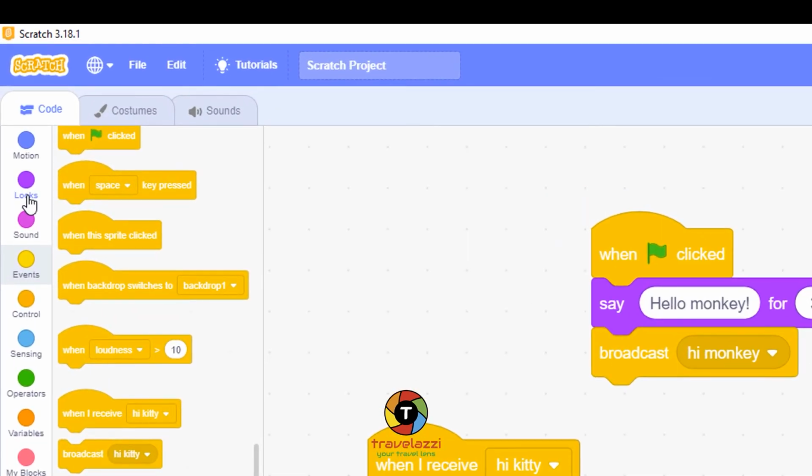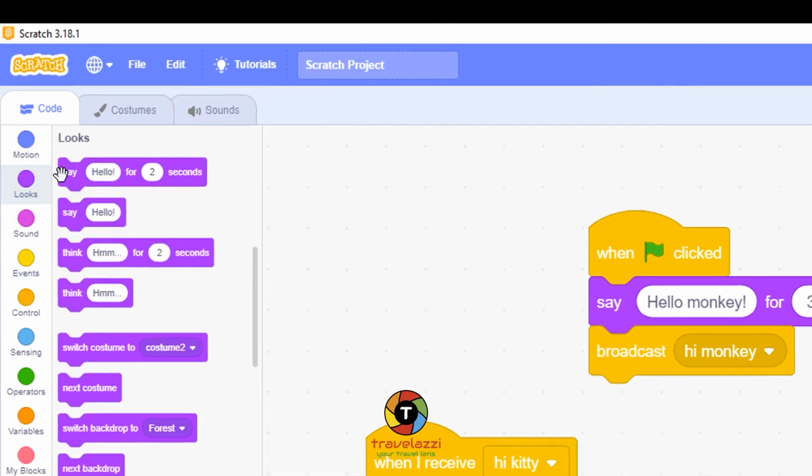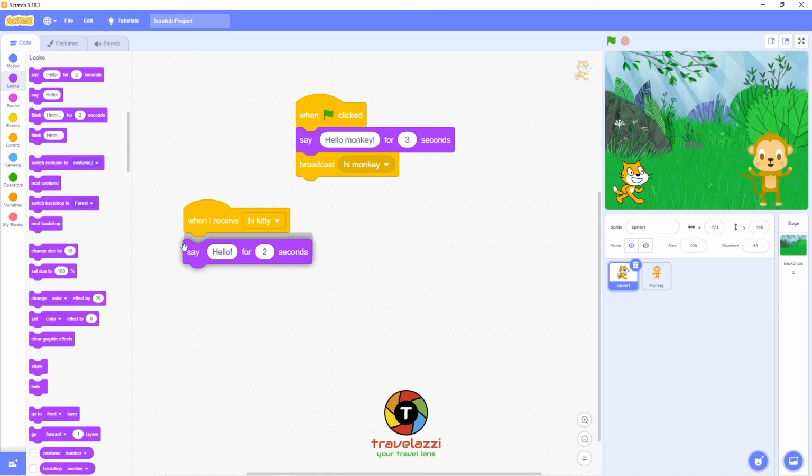Go to Looks category, drag the Say block into the coding area, and add it under When I Receive block. Change the message on Cat Sprite if you wish to.